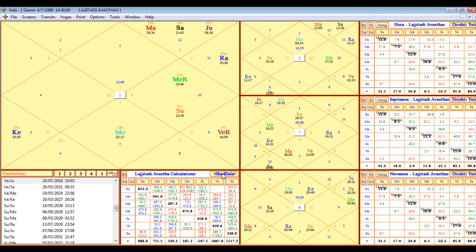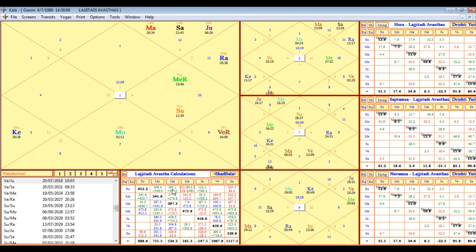Okay, and what this is going to show us is the raw Shadbala of the planets. For example, the Sun has 612.2 of raw Shadbala, Moon 341.6, Mars 297, etc. You can look at the raw Shadbala here: Mercury, Jupiter, Venus, Saturn. And then we're going to see the aspects from the planets. If the aspects are from a friend, we're going to see them in green. If the aspects come from an enemy, we're going to see them in red. That is going to add Shadbala points if it comes from a friend, and it's going to deduct Shadbala points from the raw score if the aspect comes from an enemy.